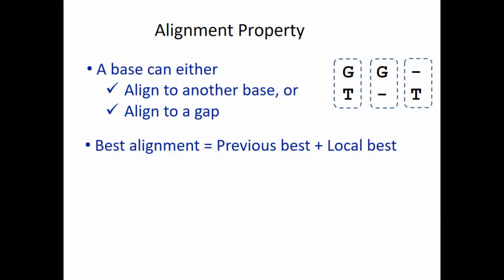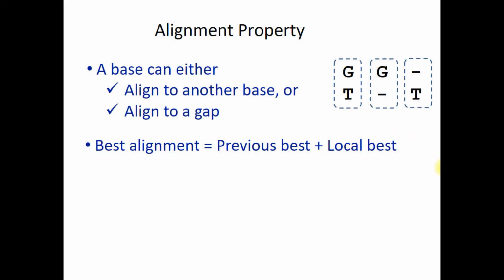Before I talk about the second alignment method, I want to go over some important properties of pairwise alignment. Remember in the brute force alignment session, we learned that there are only two possible ways to align bases: either align a base to another base, or align a base to a gap. So given two bases, there are only three possible ways to align them. Either align these two bases to each other, or align one base to a gap, or align the other base to a gap. That is similar to the direction in the dot plot.